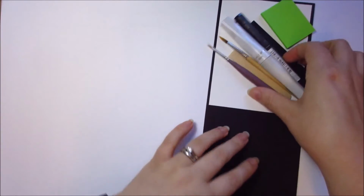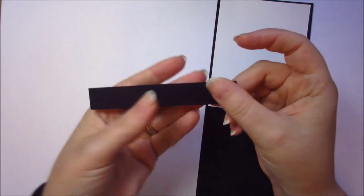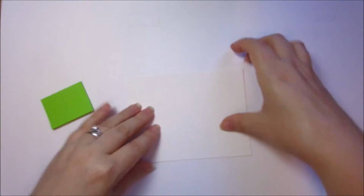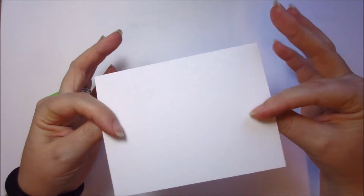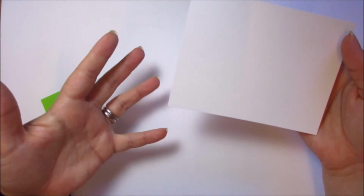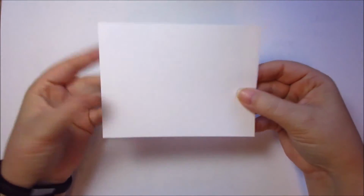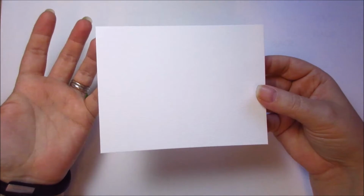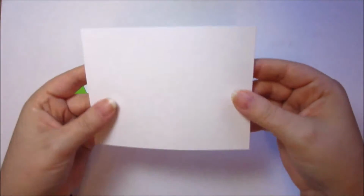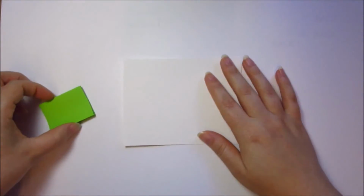The archival ink. So let me get all this out the way. I do have another little piece here. I'm not sure if I'm going to use that though, for the sentiment. It's my card base. Let's just get that out of the way. So this is the acrylic paper. I think that's what it's called, or acrylic card. It comes in like a 9 by 10 inch pad, I think, or something like that, and I just cut a whole bunch of them down to 5 1/4 by 4 inches, I think I did, or it might have been 5 1/2, I don't know. But basically this piece measures 4 by 5 1/4, so it'll fit on the front of my main card.